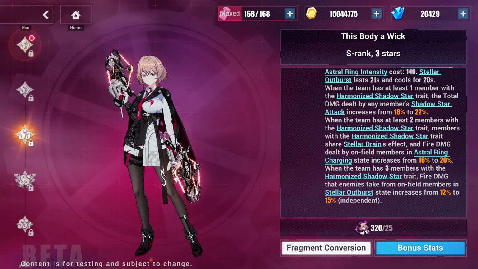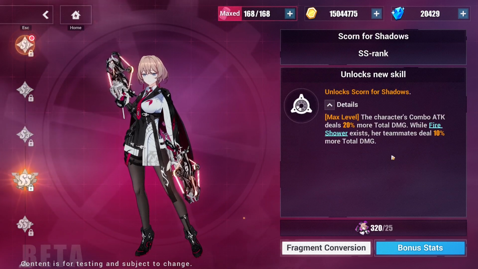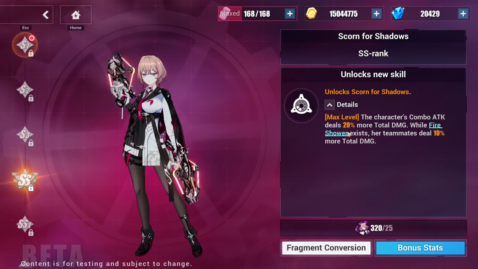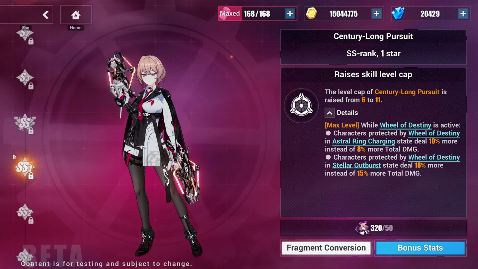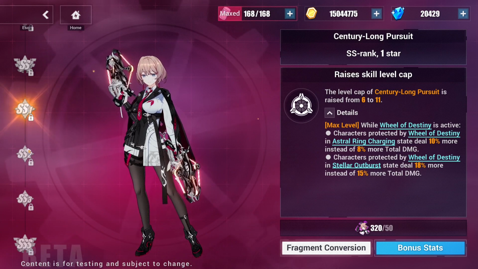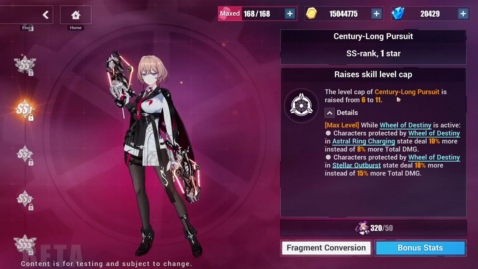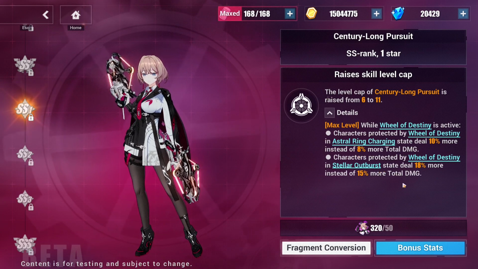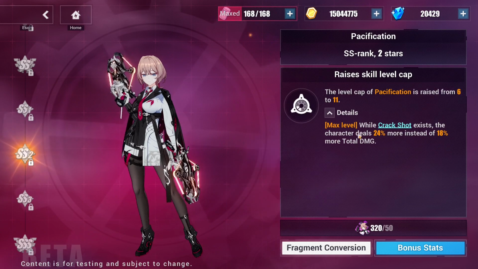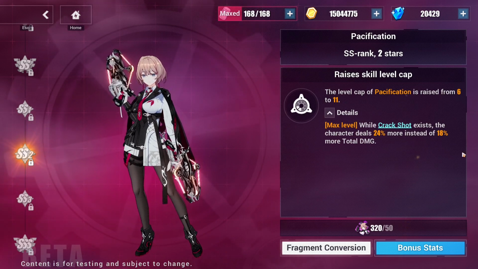S3 is a leader skill upgrade and goes together with double S, since you need an additional copy from S2, which also unlocks a skill which makes the combo attack deal 20% mortal damage, and while Fire Shower exists, her teammates deal mortal damage. Then each copy is one rank up, so one copy for double S1, another copy for double S2, etc. Double S1 basically upgrades one of your Astral Ring skills to increase a bit more total damage for each of the nodes of this skill. Then double S increases her crackshot total damage boost by 6%.